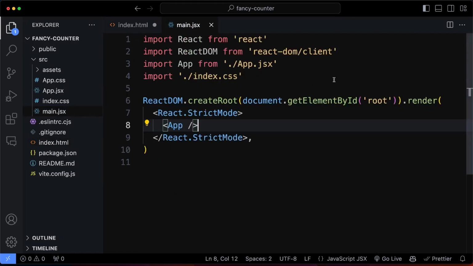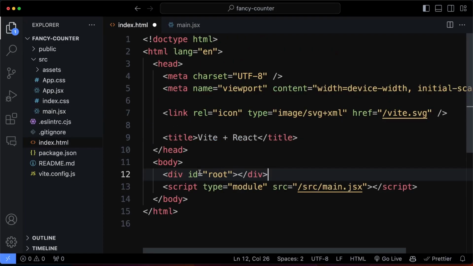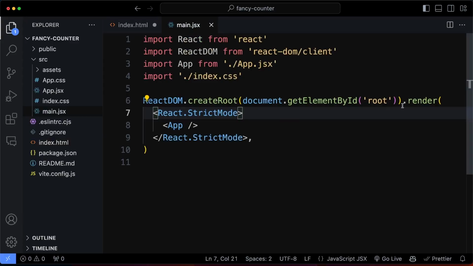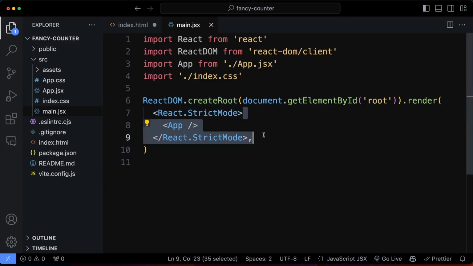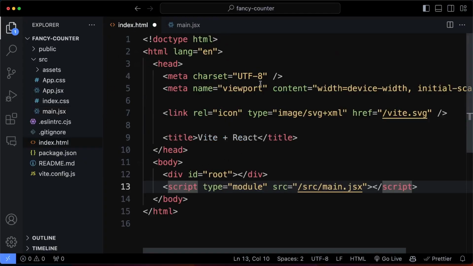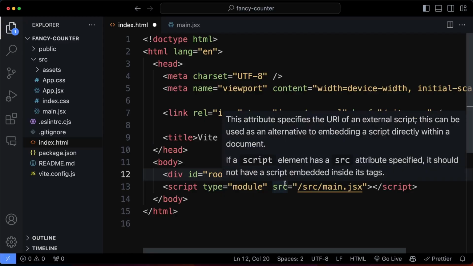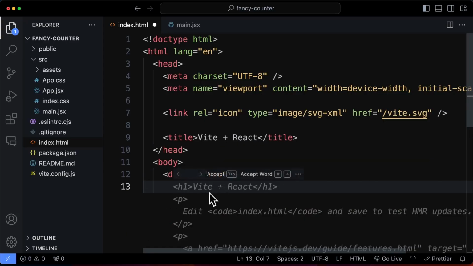Because if we take a look at this, it's doing something document get element by ID root, right? So here we have that empty div, but it has an ID of root. And this script here is selecting that div, right? So it's selecting that div, and it's basically marking that div as a root of our React application, and it's going to put this in that div, right? So all of the fundamentals still work the same. We have HTML, we have JavaScript, and we also have CSS. We'll talk about that in a second. But this is now the root of our application, right? Normal HTML, and then with that main.jsx script, here we're going to have all of our components.